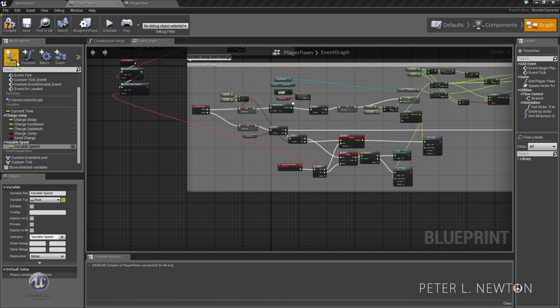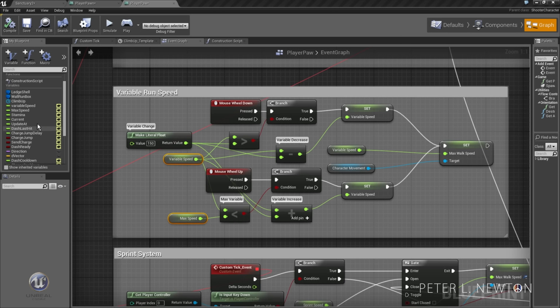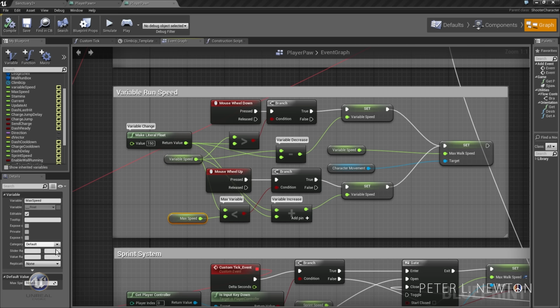Alright. Another variable. And we're going to call this max speed. This will be in the same group. And so max speed is something you can define yourself. And this allows you to easily flip through the values. One thing you want to keep in mind, it has to be a multiple of 150.